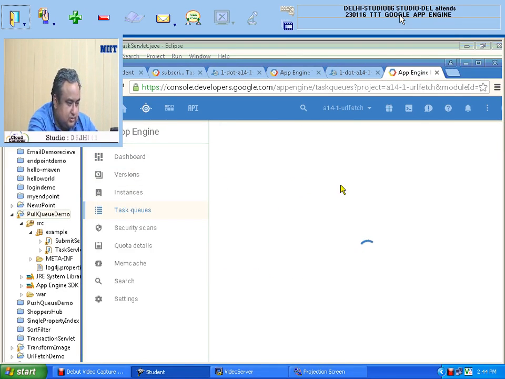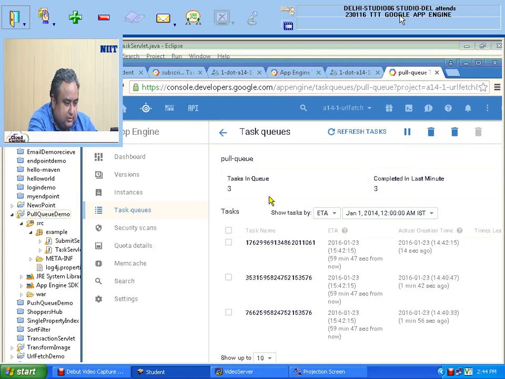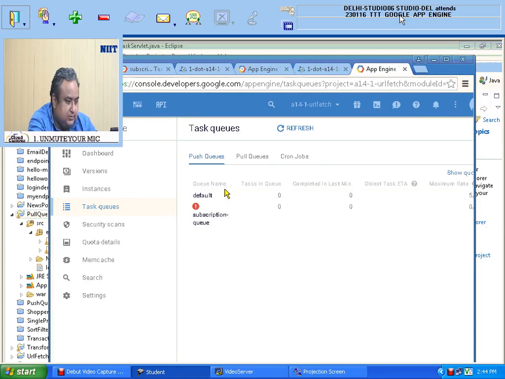Task queue, pull queue. So you can see the pull queue has got created, and I ran it 2-3 times. It has got 3 tasks in queue, and it has completed some 3 tasks in the last minute. But if I look at this other queue, it's showing an error because I have overwritten the same push queue, the pull queue also.